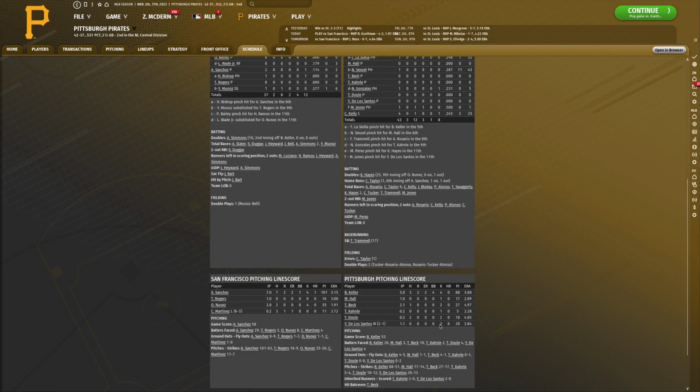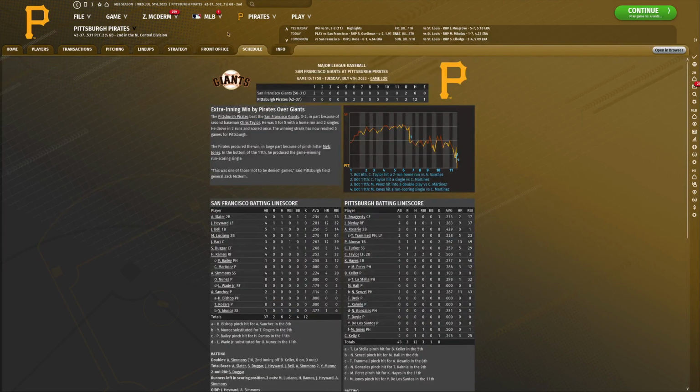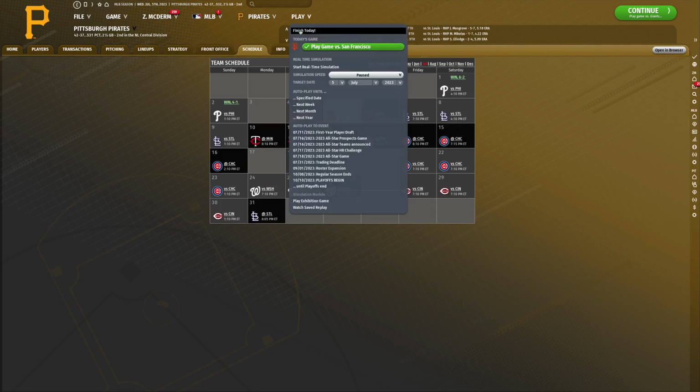Heading into third pitch, 2 Ks. Brad Keller went 5 innings, 4 Ks, 2 earned runs. I mean, not a great start, not a terrible one either. Yeah, you can see that reflected in the 53 game score. Chris Taylor, player of the game. Man, he has been awesome since we picked him up. All right, so let's see if we can clinch the series win here today.